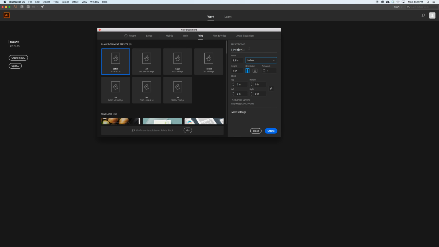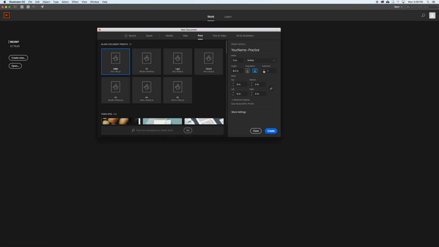So while we're in our presets, we're going to change our title to your name and then practice. Can't type. There we go. And we're going to change the orientation. That is what side of the paper will have the long sides. Is it the left and right side of the paper that have the long sides? That orientation is called portrait. Or the top and bottom, if it has the long sides, that orientation is called landscape.